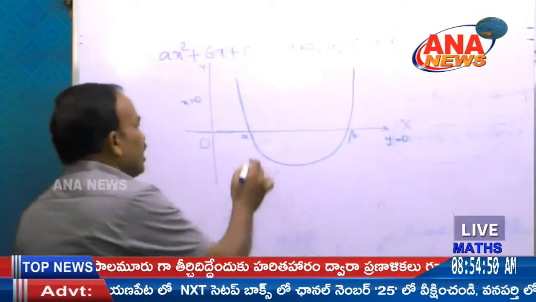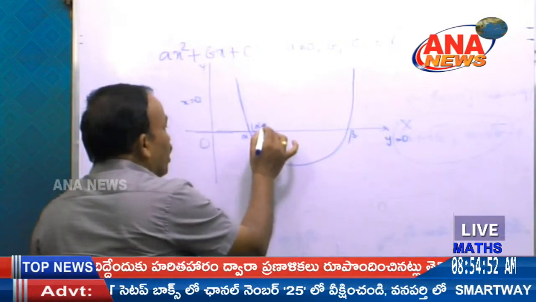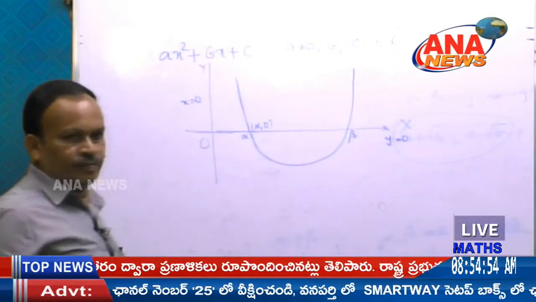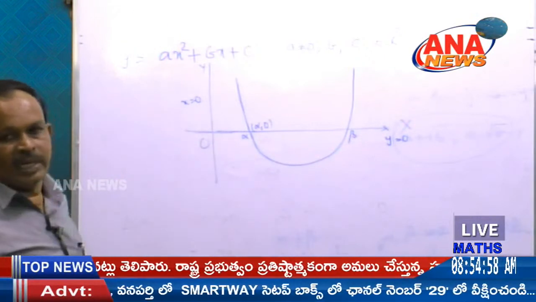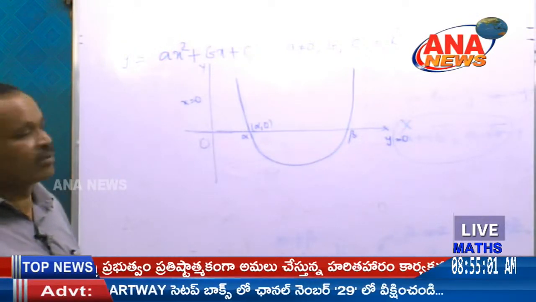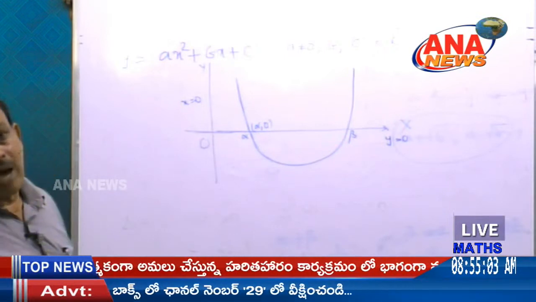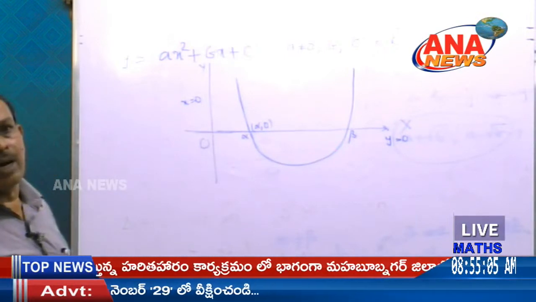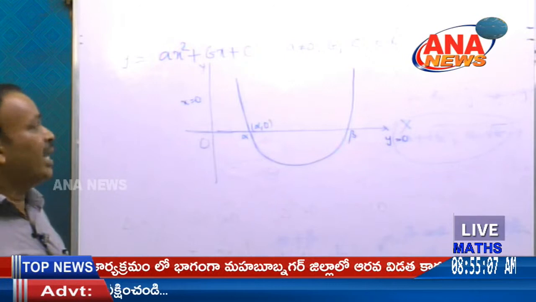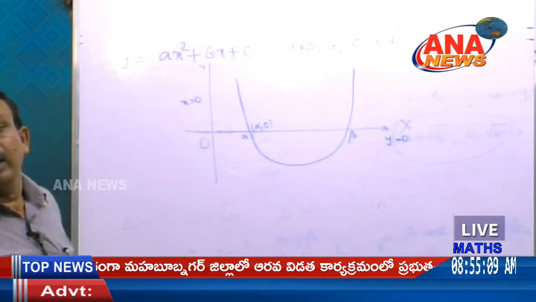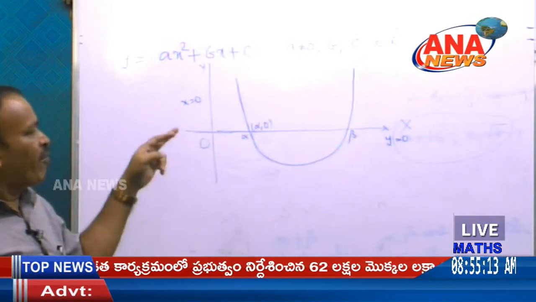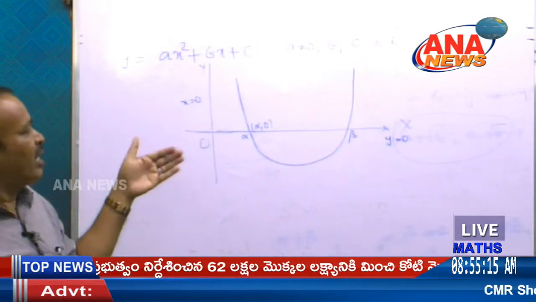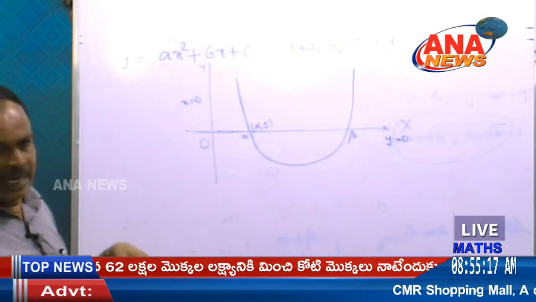That means what? Here, alpha comma 0. Y is 0. Y is equal to ax square plus bx plus c. Ax square plus bx plus c value is y. Depending on x value, y is infinitely extended, either open to above or open to below. When it is open to above and when it is open to below, we will explain later.